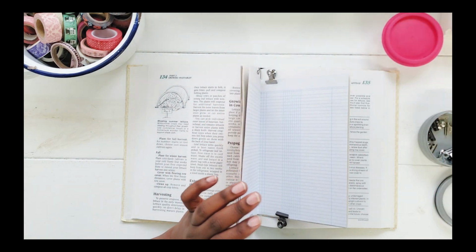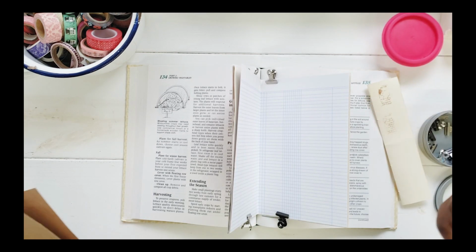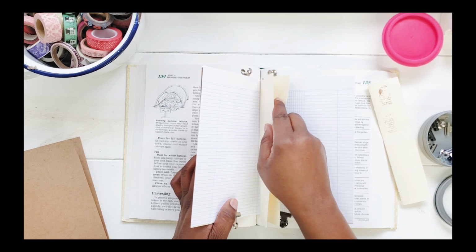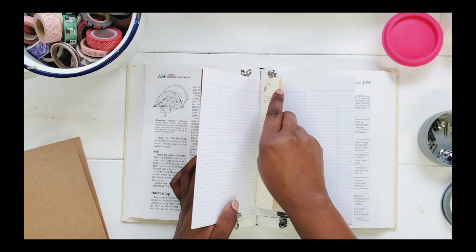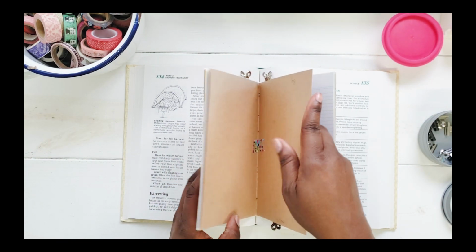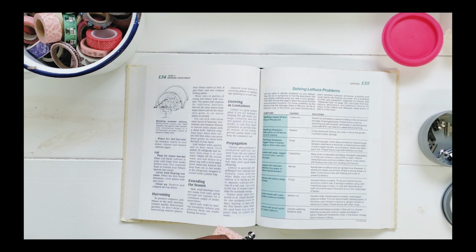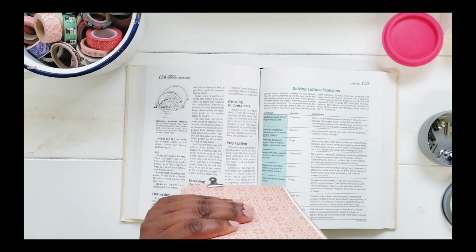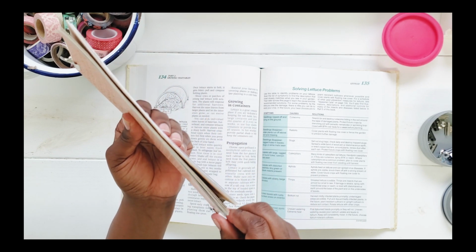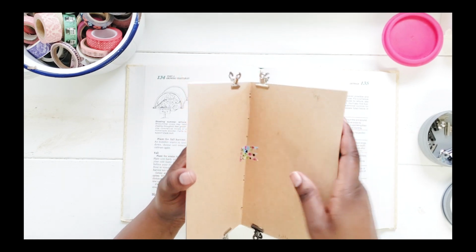And I do have a template for this. Let's see. I think I'm going to use this template. No, that's too long. That's too short. And that one is just right. So I am going to use this one. Push it down in there. Sometimes I forget I have the templates, and I do have it marked where this is the top and this is the bottom.